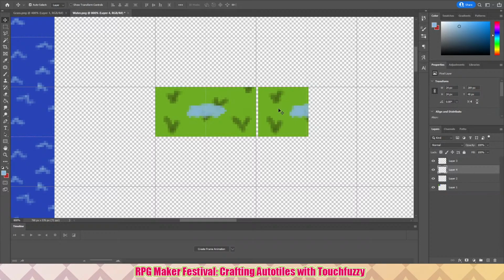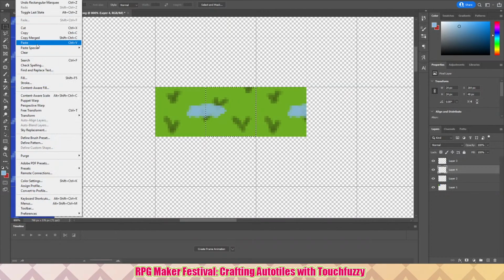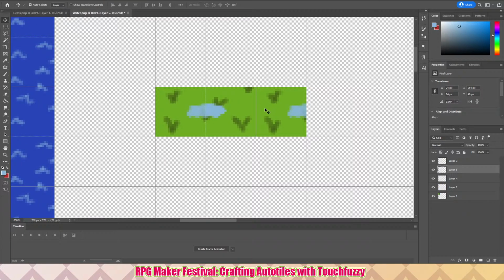Because what we're trying to do is make sure that it matches on both sides. And the easy way to do that is to put one on both sides. Paste, just paste. I just need a regular paste.